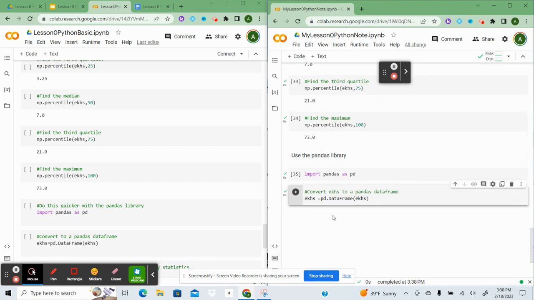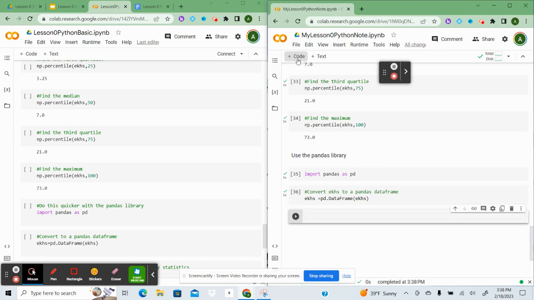And then the cool part is we can use the describe function to find the summary statistics. So here we're going to use the describe function, which you could think of as the descriptive statistics or the summary statistics.